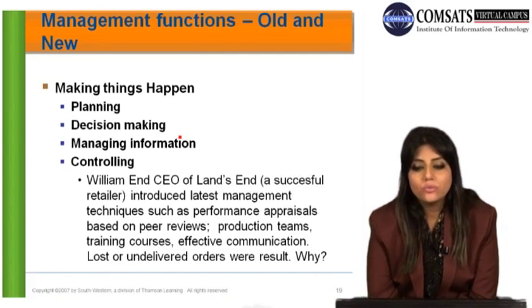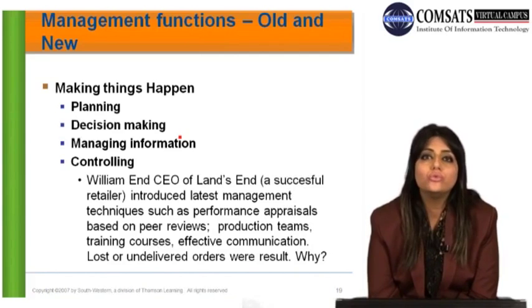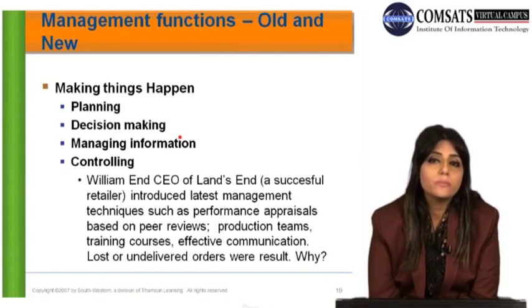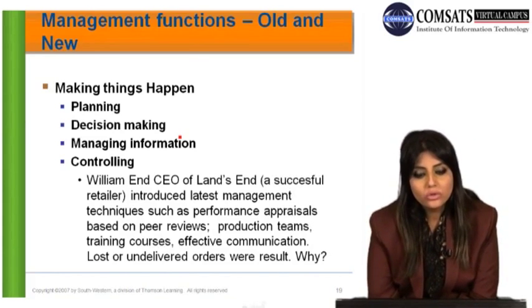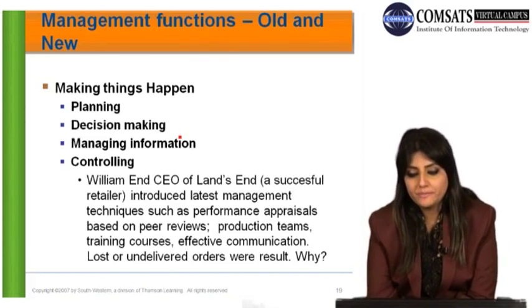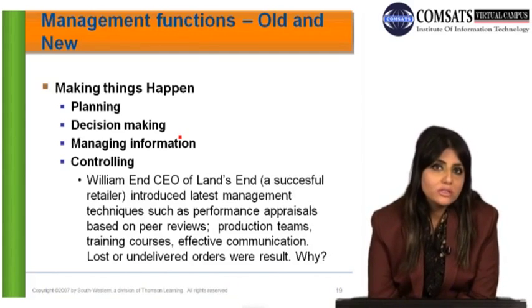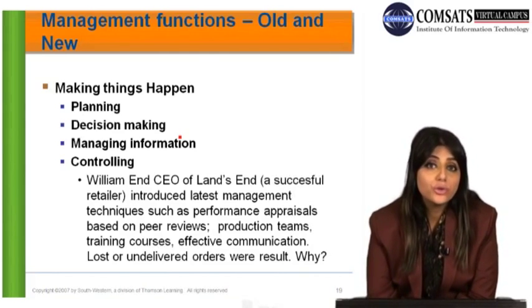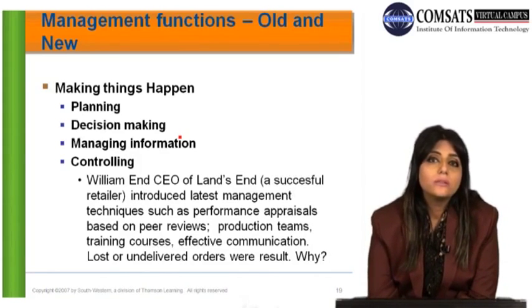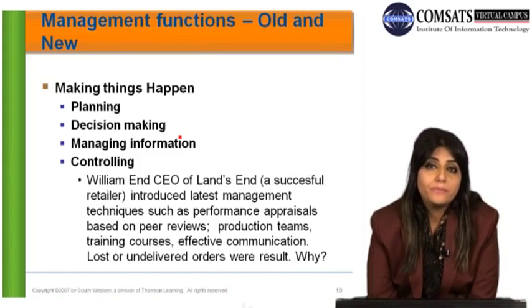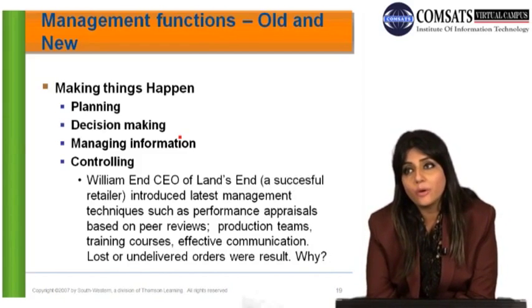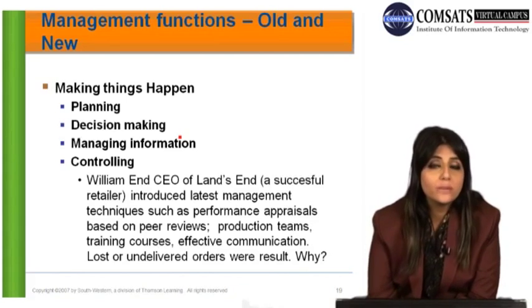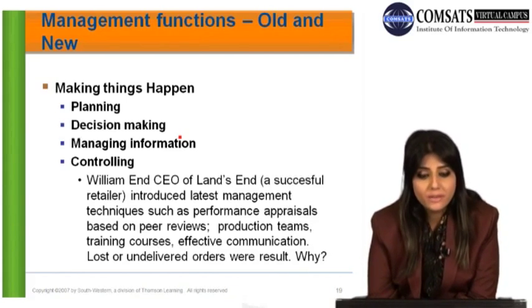Here in this section we'll see a mix of the two kinds of functions that are being performed now in addition to the classical functions of management. So the first function is making things happen. The managers need to make sure that things are being done, right? It's not only about the steps that the managers are taking, it's about the outcomes. Managers need to show that the outcomes are achieved, that the goals are achieved, that the objectives are met.